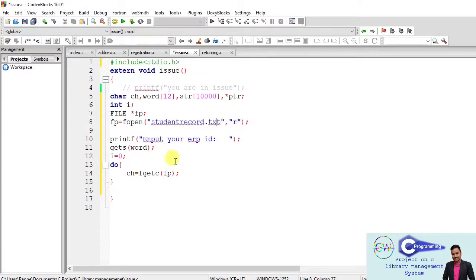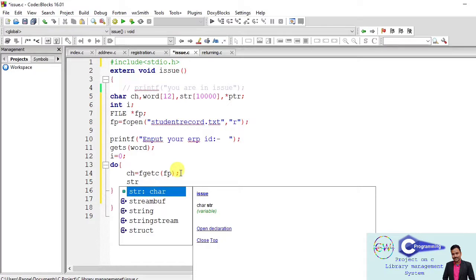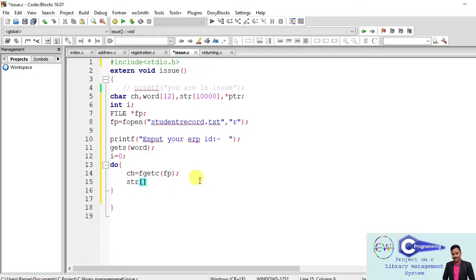So here it will read character by character and assign to ch, but ch is a character type, so it can contain only one character, the last one read. So we are storing this value in the ith position of str.